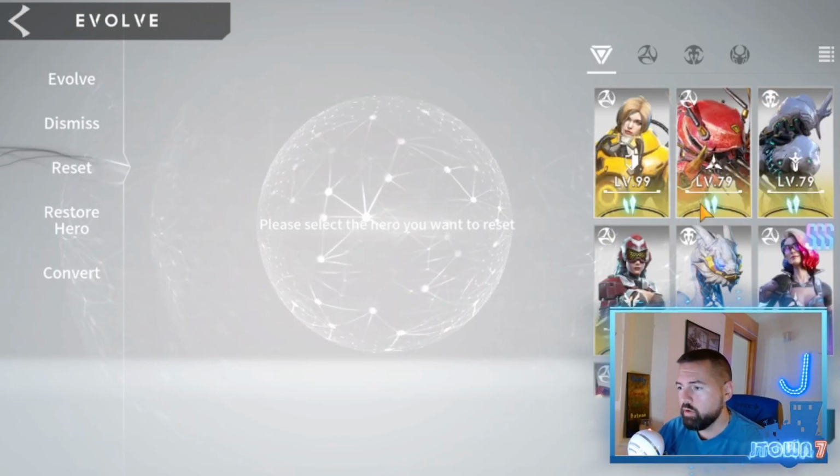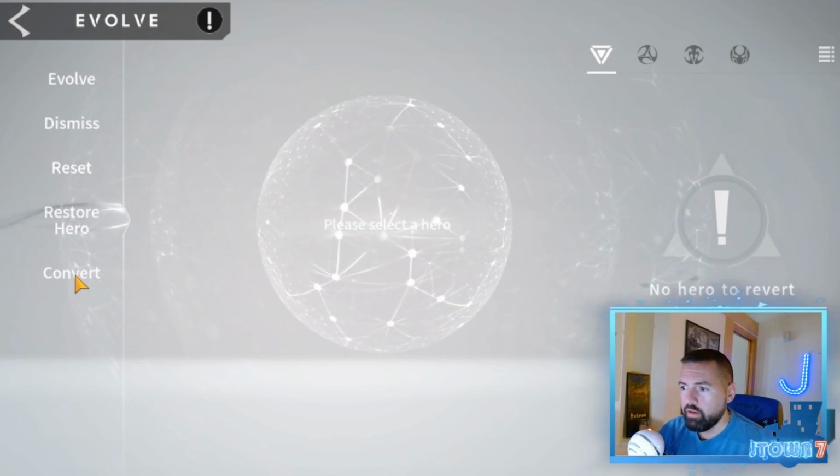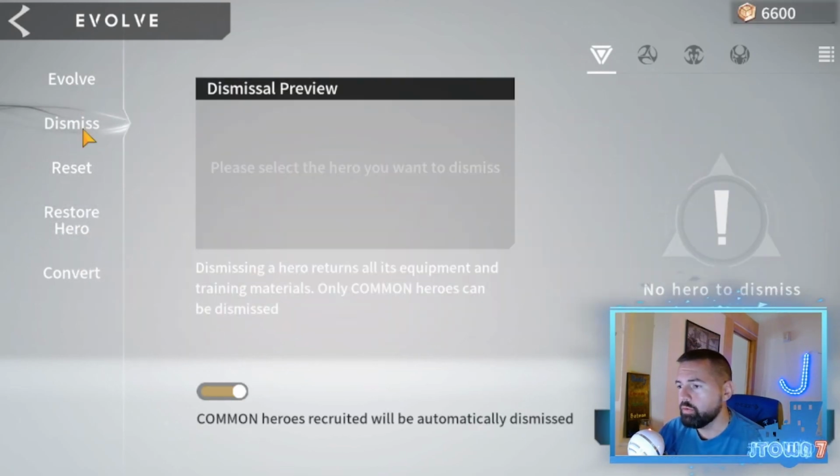You can reset a hero if you've invested, but you don't want to stay with them. You want to go back. And then you can dismiss heroes. So the greens you get from your pulls, we'll show those very briefly. They're called commons, and you want to just dismiss them. They have really no value whatsoever. You can't use them in evolution or anything like this. Eventually, you have the option to toggle this on or off. You want to toggle it on, and those will just dismiss, and you'll get resources instead of having those.